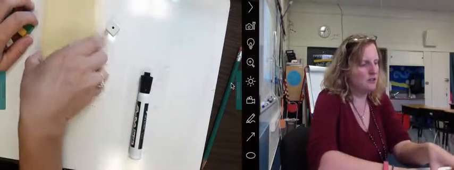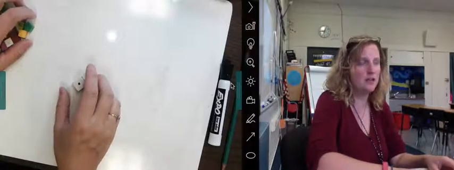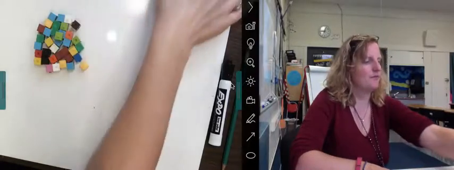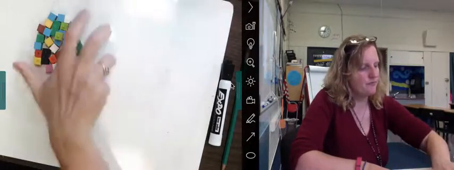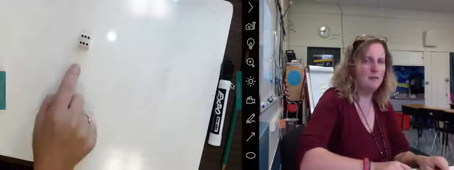The first thing that I need to do is I'm going to be rolling my die 2 times. What we're working with is figuring out some different multiplication problems using birds' nests and eggs. Our counters are all going to represent my eggs, and my yellow sheets of paper are going to represent the nests. So the first thing I'm going to do is roll my die. This tells me how many nests I have. So I'm going to set up 6 nests. 1, 2, 3, 4, 5, and 6. So I've got my 6 nests all set up.